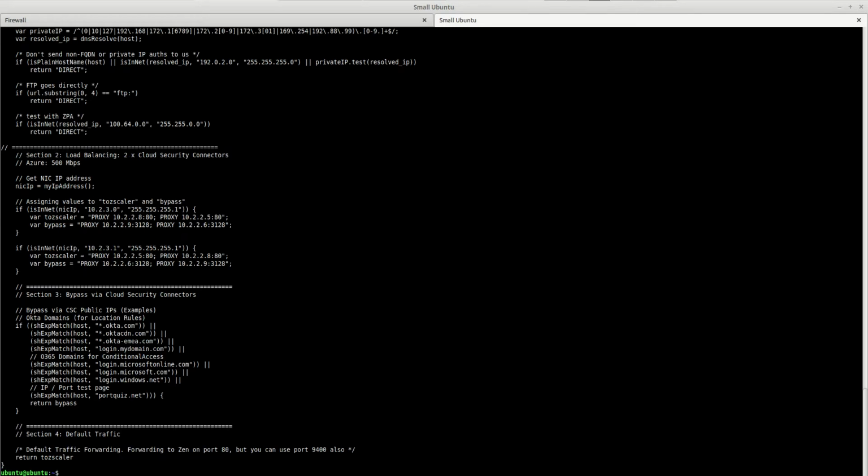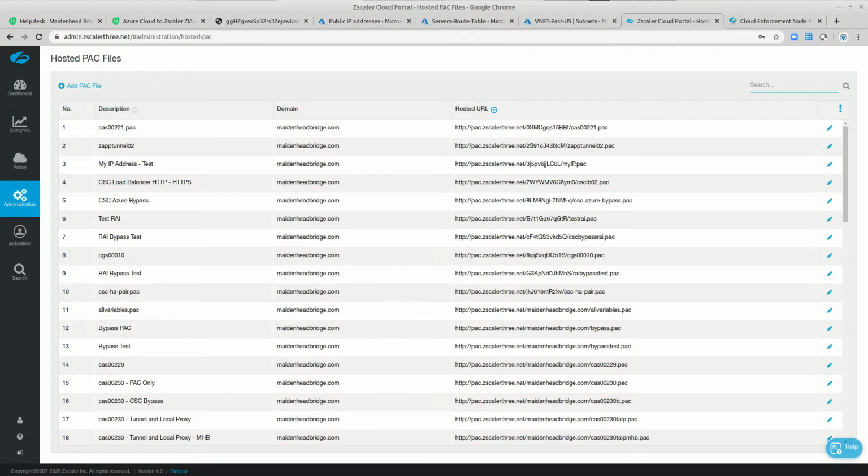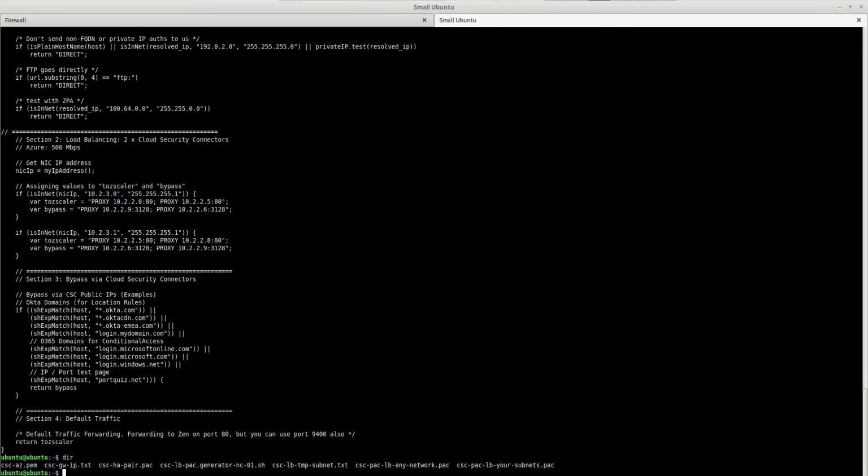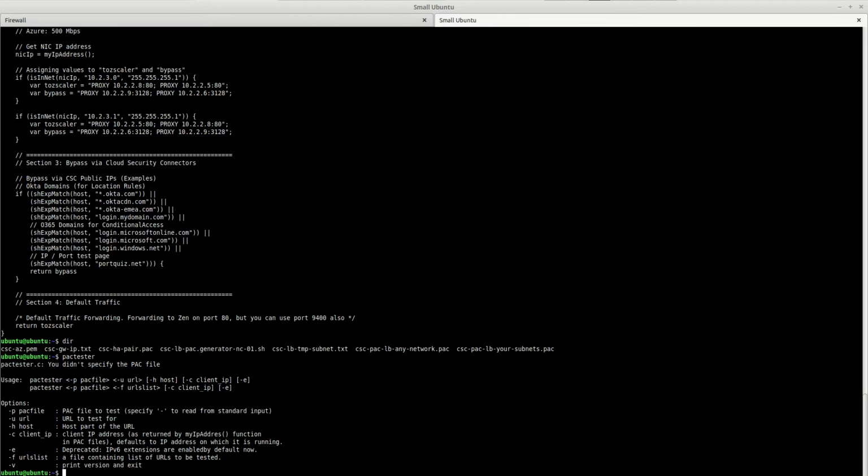Okay. Well, I have the pack file ready for the servers. If you want to know how it works, it's very easy. Remember, we installed the pack tester utility. On the pack tester utility, you can say, okay, I will test this pack file, and I will say pack tester, I will use this pack file.